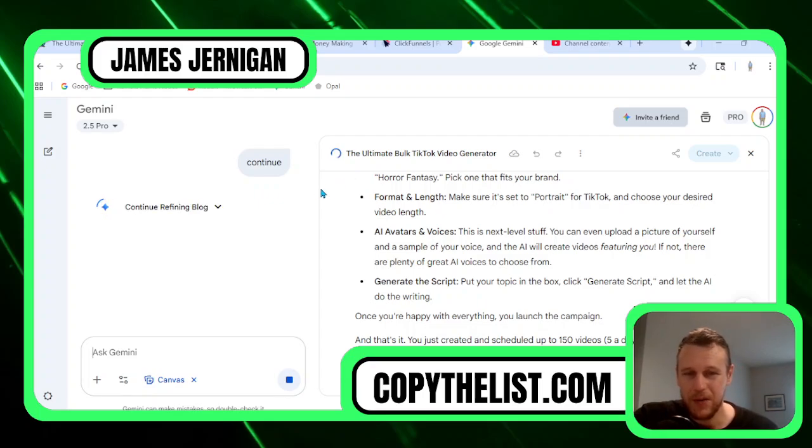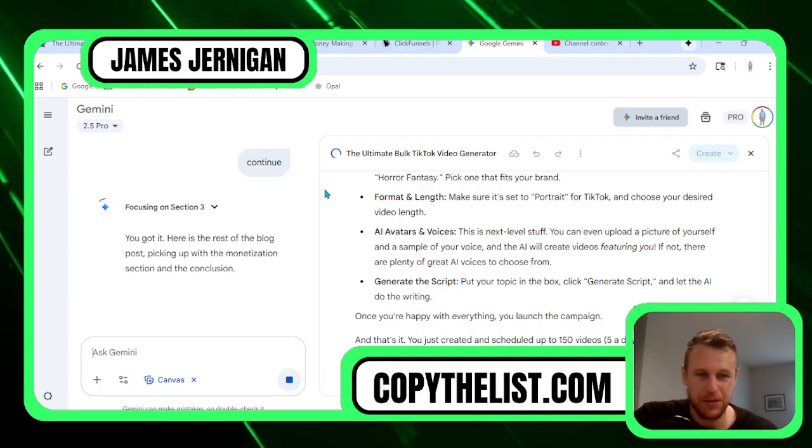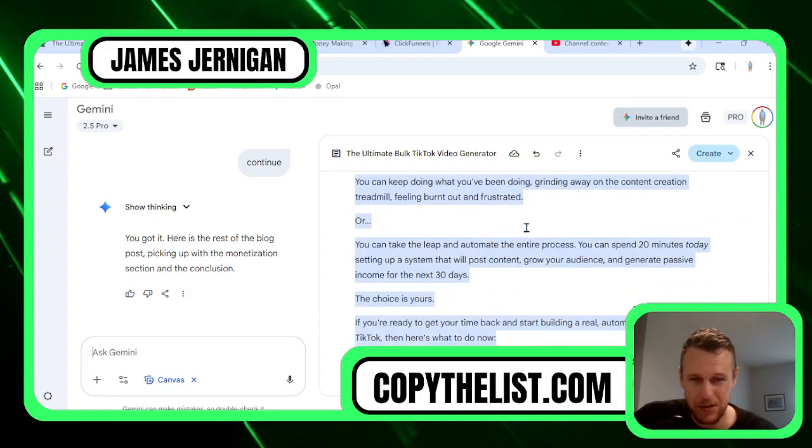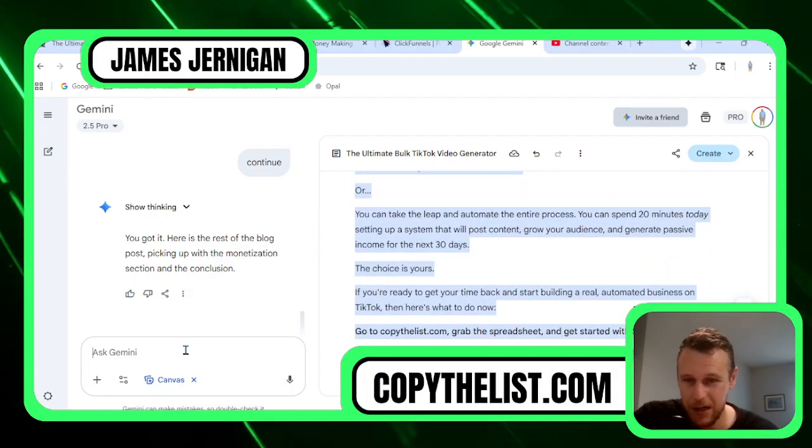And so what we're going to do next, once this content is complete, I'm going to show you how to add all the features like the clickable buttons and the video embed and all of that kind of stuff, and do it in a way that you can just copy and paste directly from the AI tool over into ClickFunnels without having to copy it piece by piece, right? Without having to copy the text and then copy the video link and then copy your affiliate links. I'm going to show you how to put all of that into the post using AI. So we just need to get this to finish writing here.